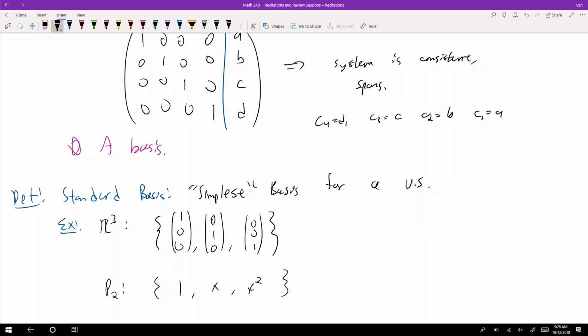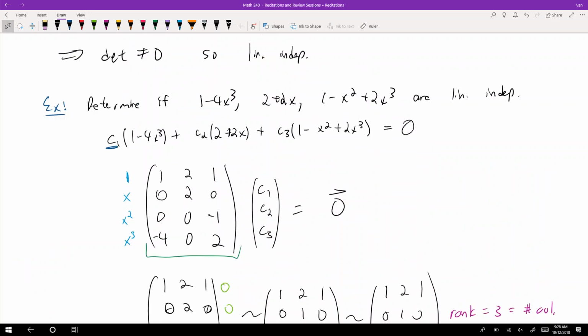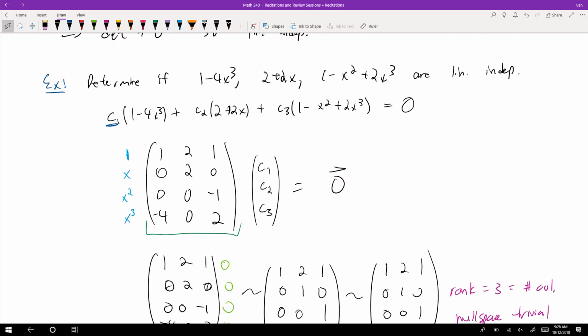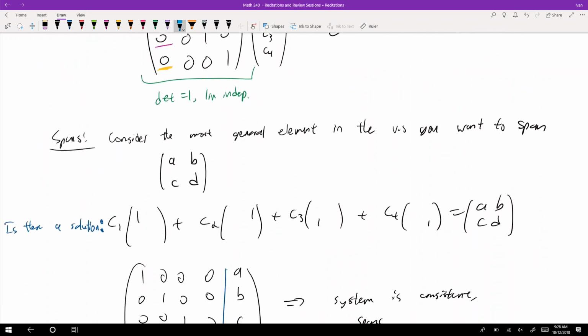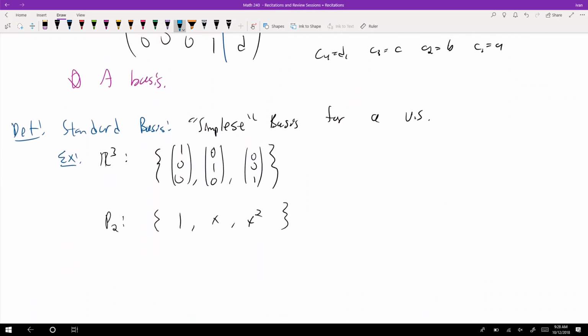All right, and we kind of did this already. Kind of spoiled this already, when we did the linear independence of these polynomials up here, right? I chose, kind of arbitrarily, to make these the rows 1, x, x squared and x cubed, and essentially that's because I picked the basis for P3 in this case. It's the simplest one I could think of, so that's why I put it like that. So for polynomials then, it's going to be 1, x and x squared.